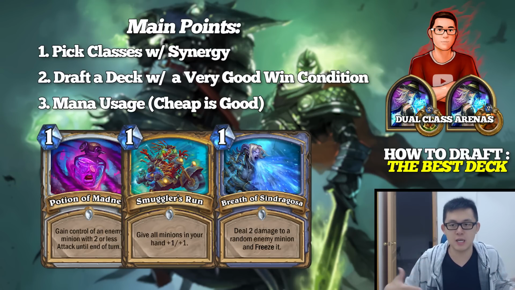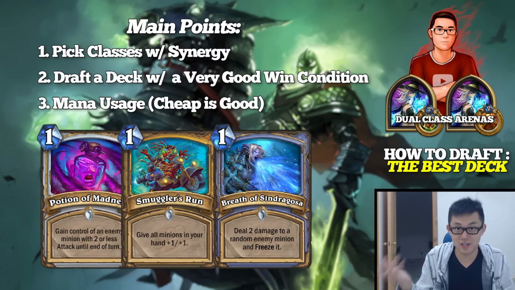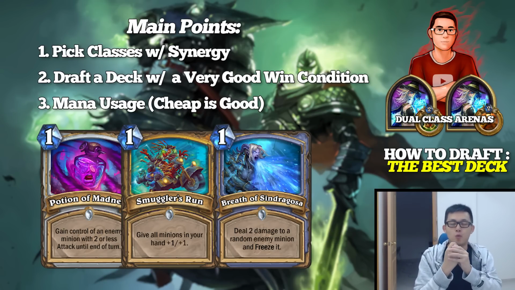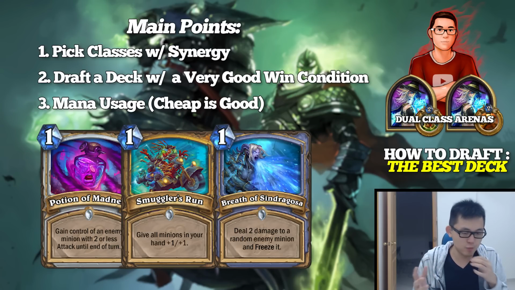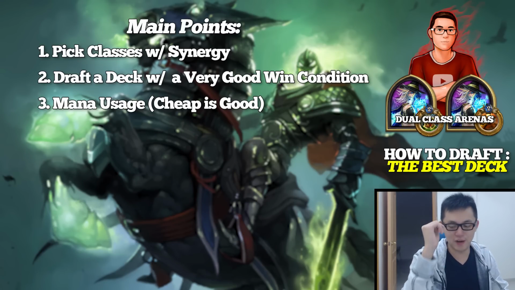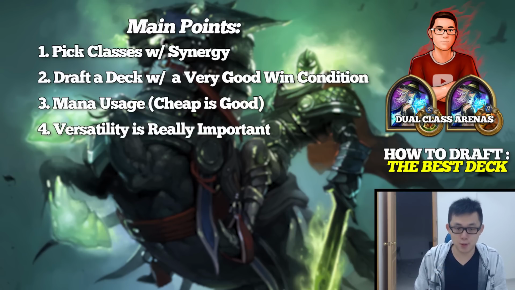Because you just advance your tempo so highly, you get to do more options, and you get to pressure your opponent more, and they have to respond to your plays as well. So make sure you draft enough 1-drops because you want your deck to be more versatile. Which also brings us to the fourth point, which is that versatility is really important, okay?